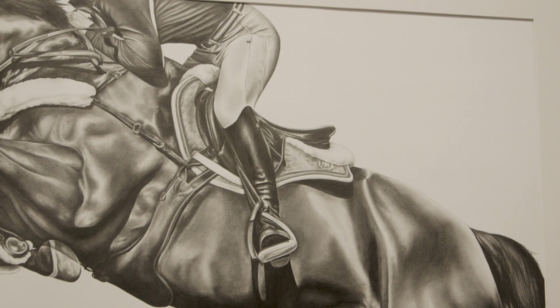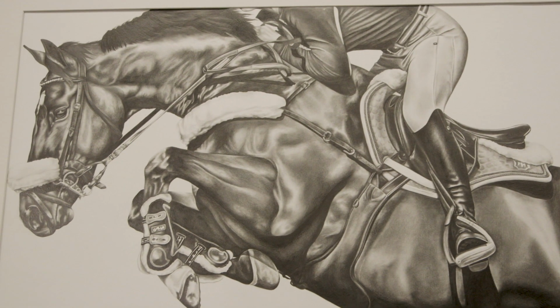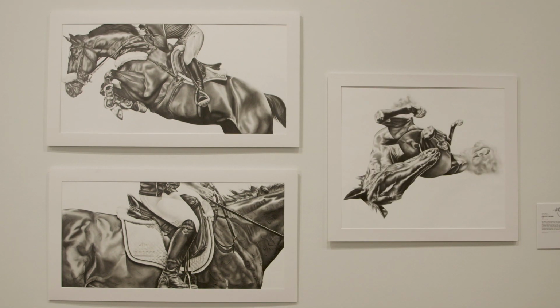Ever since I was little, I've been obsessed with horses. I was drawing horses before I was riding them. I've been riding for 5 years, and I've just always wanted to do this as my major work for the HSC. My name's Ashley Yates, and my body of work is titled Equus et Coram, which is the Latin translation of dance and horse and rider.